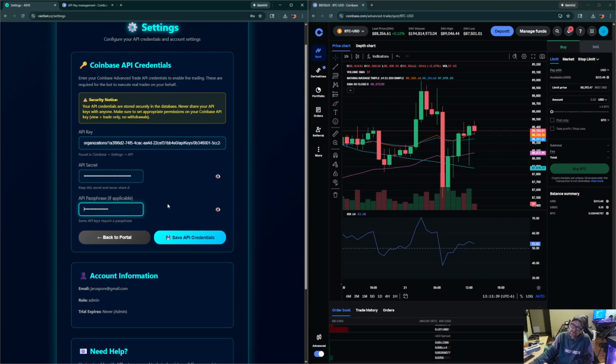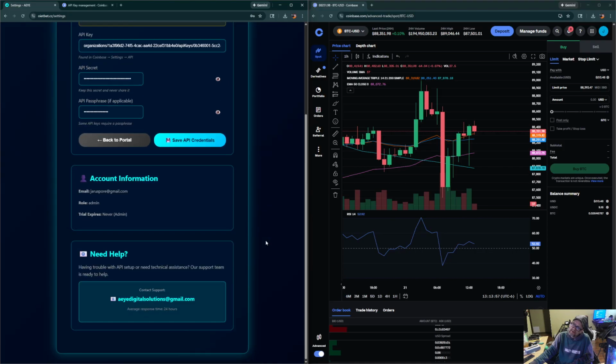Your next one is the second, longer string, the API secret. You're going to paste that into this section. The passphrase is something that you create yourself. So you will save the API credentials, and after that you should be able to trade live through Coinbase, and you'll be able to maybe make some money.